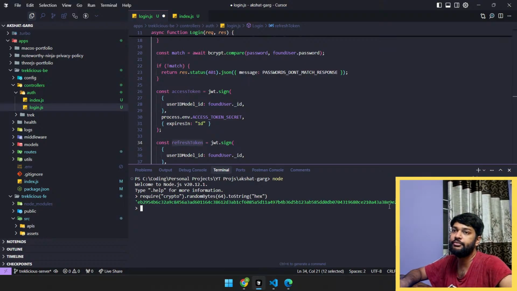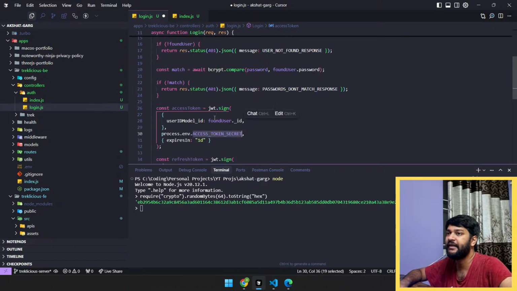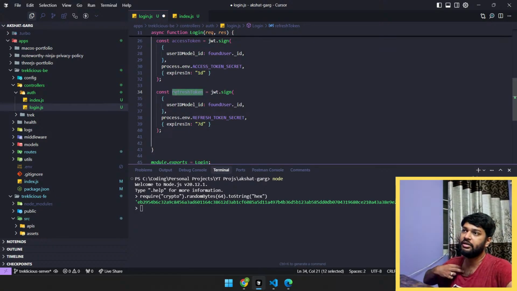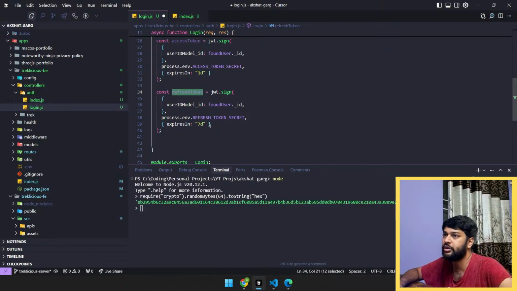This gives you this unique string which would be our secret. So this is for sure I'm gonna change after the stream, but yeah, we can put it in the process.env file. Similarly, we can put one in refresh token.